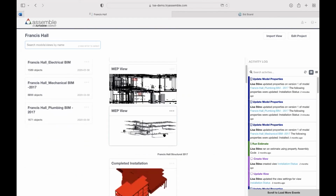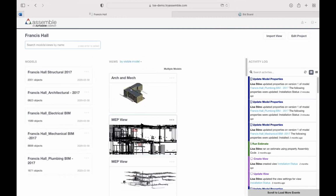Now, just know that views are essentially views that we've saved from a specific model. So if I know that I'm just looking at piping, maybe I filtered all of the other components out in a certain view, but I don't want to come into my model every day and have to go through that same filtering process again. I just want to save that view so that I can pop into it really easily. That's what a view is. We've done a filter, we've saved it to get it to look the way we want, and we just don't want to go through the process of doing that every day. So these are easy to click into again and go right back to where you were the day before.